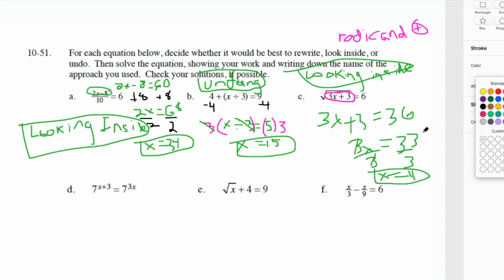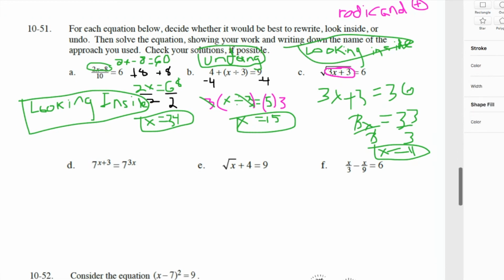So let's just go ahead and lock that in, that this is going to be rewriting into a simpler form. Actually, I'll argue here that this is by looking inside, looking at how the variables are grouped. We're not actually rewriting this one, because our bases... Remember, I would say that kind of rewriting is if you had to rewrite this with a common base. But here we have a common base. So we're going to drop the base. Remember that? Drop the base. Dropping the base is kind of like looking inside.